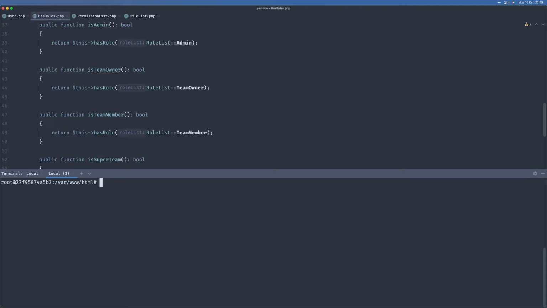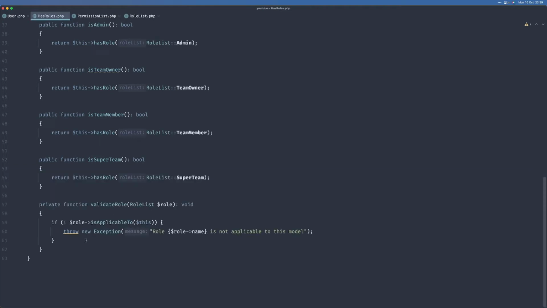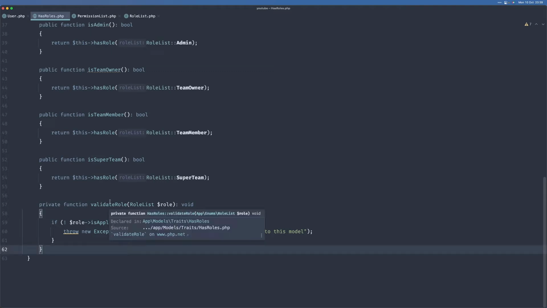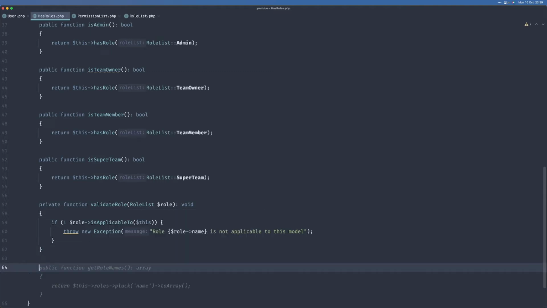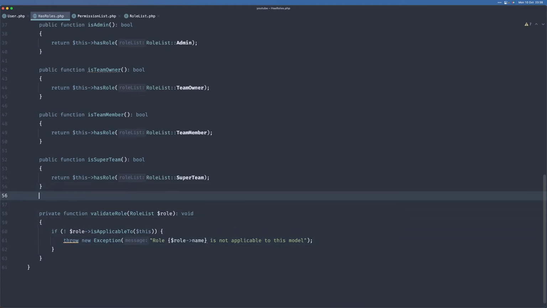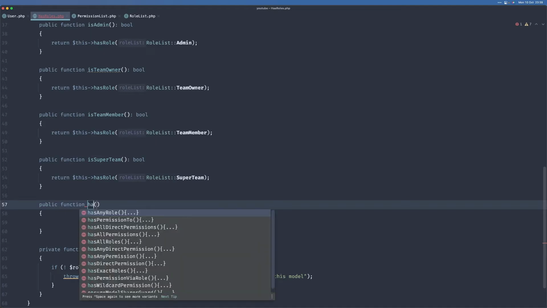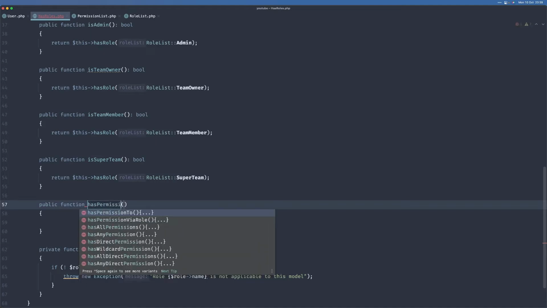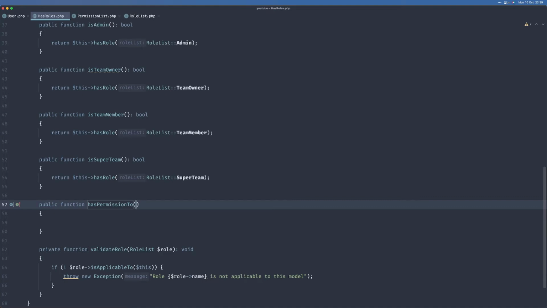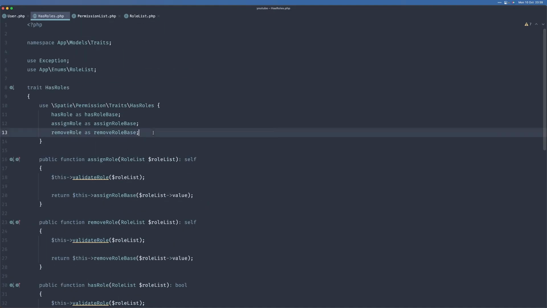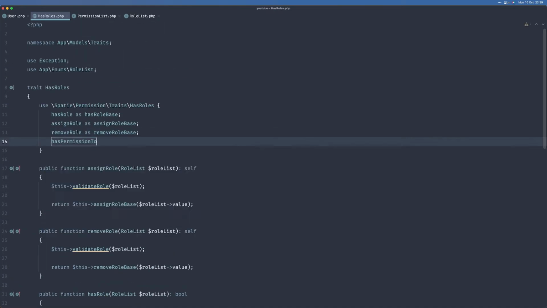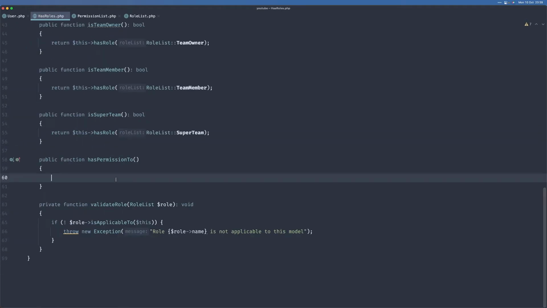All right, so this package by default ships with a hasPermissionTo method. And we just want to extend that method. So firstly, let's just override hasPermissionTo. And we just need to import the hasPermissionTo as BaseHasPermissionTo.